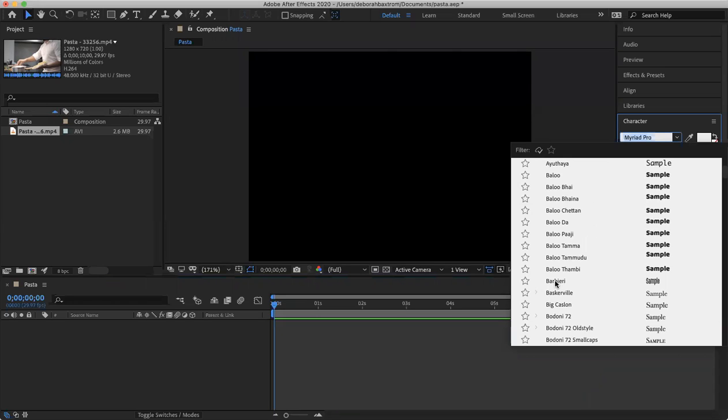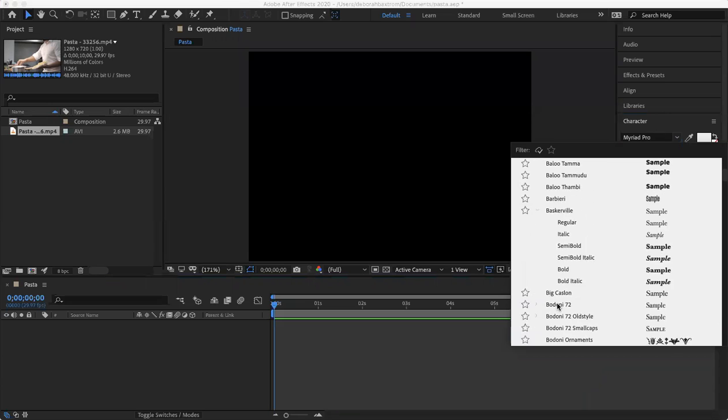Now if I would have imported all 6 of those fonts, you would see a little triangle arrow next to it, just like you see here in Baskerville. And that would open a separate menu to choose from those Barbieri fonts which one that I wanted to use for this project. So that's basically how you do it.